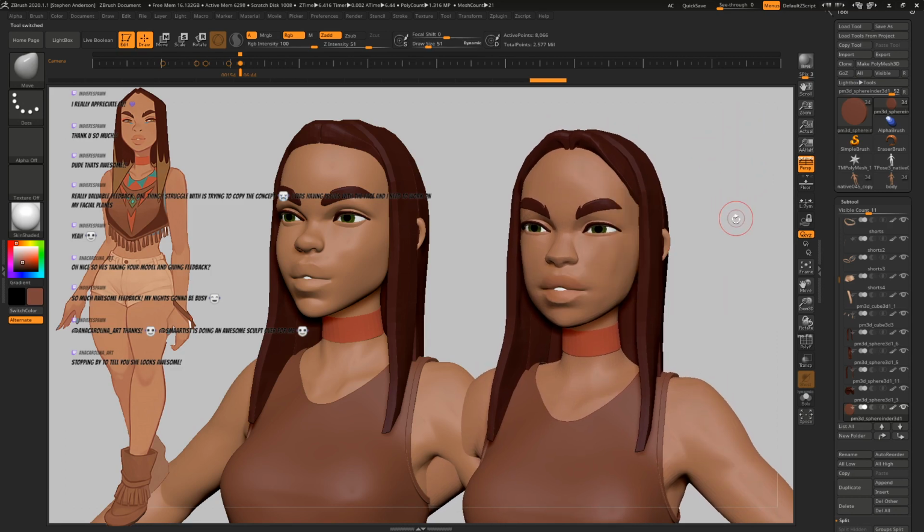So yeah, a lot of what I tried to focus on in this was taking it so that it had a little bit more of the shape language that I feel was coming out of the concept. And I feel like there's still a lot of work that could go into it to make it more refined and more appealing, but it's starting to go in that direction.